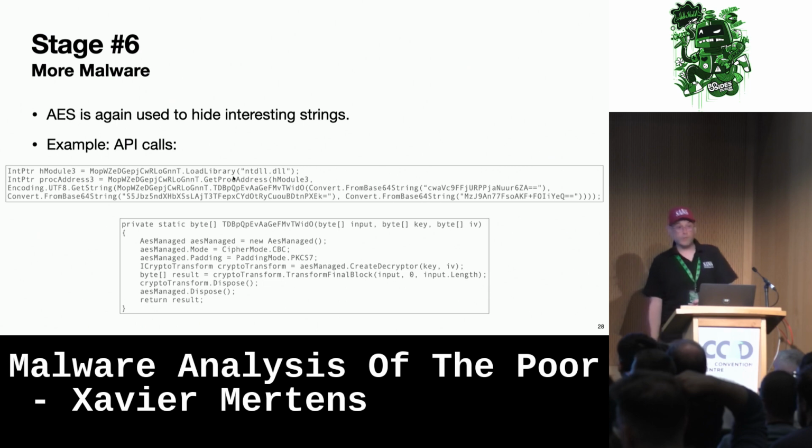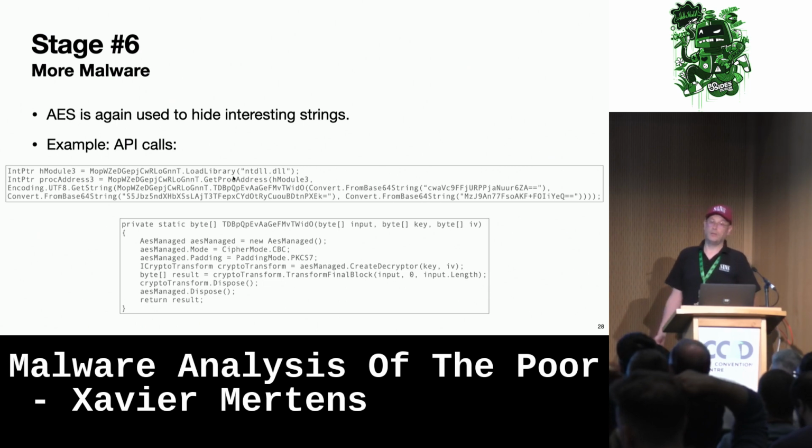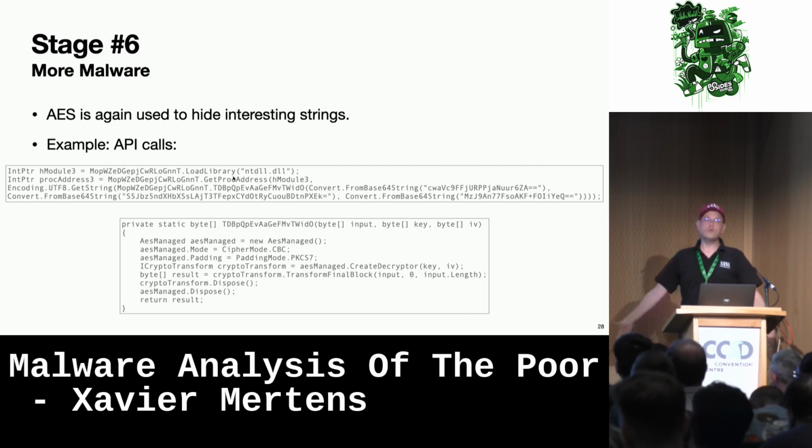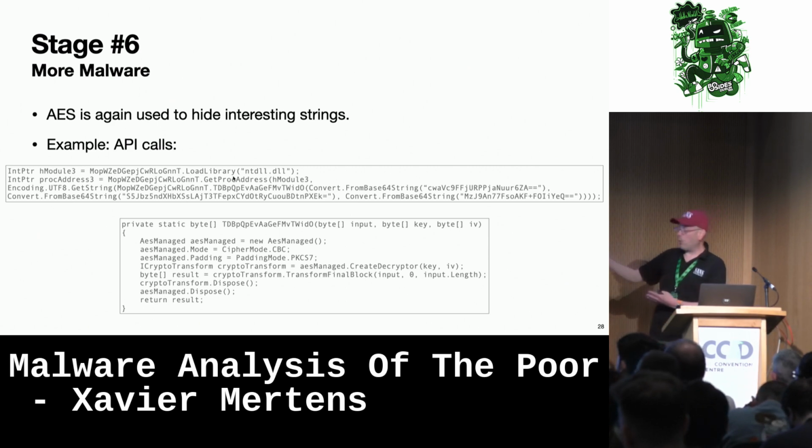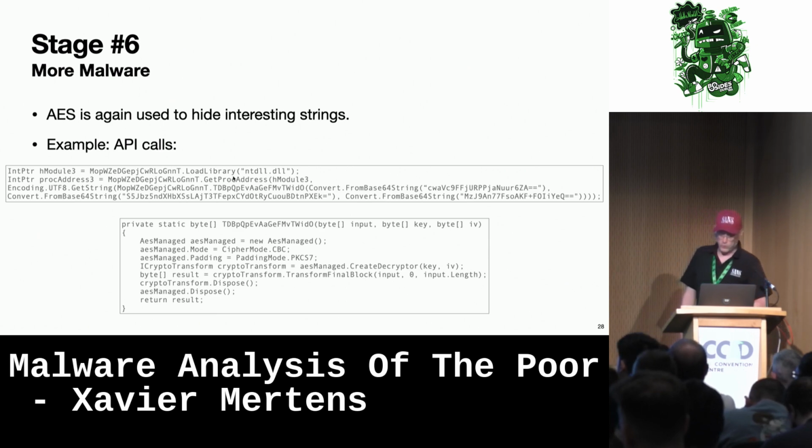When you analyze a malware, the first thing that you can try to do is to have a look at the API calls used by the malware, because it will give you a very nice hint. If you see that you have InternetOpenA, you know that the malware will try to connect somewhere to a server, stuff like that. So by obfuscating all the interesting API calls, we have a nice obfuscation technique.